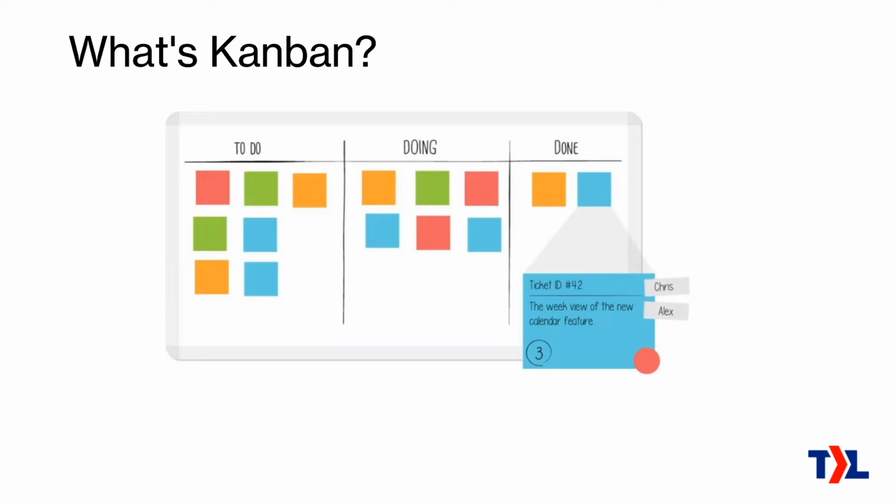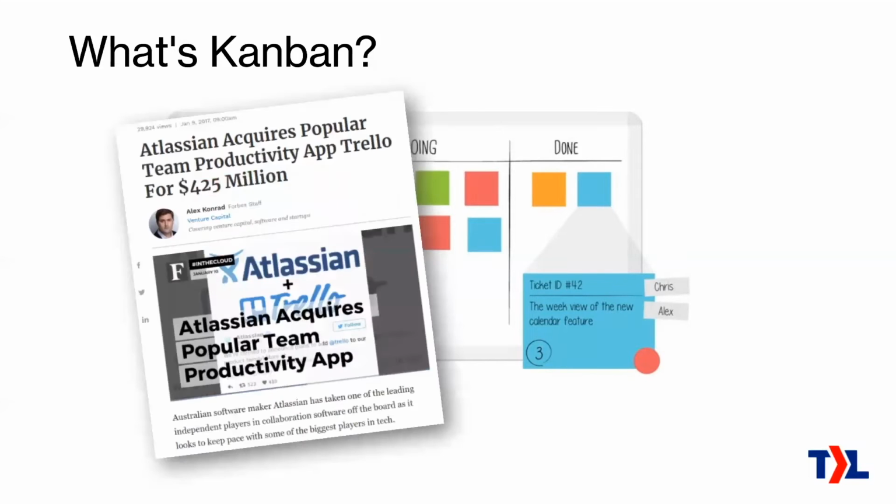It's called pull versus push. You don't direct the engineers' day quite so precisely, so they are free to pull the work to themselves when they're ready for it, instead of you, as a project manager, pushing it to them by putting it in their calendar. Like I said, Kanban is pretty widely adopted now in software development, and it's also becoming more well-known in other industries. As an example, Trello is probably the most well-known Kanban app, although they don't necessarily call themselves Kanban, but that's what it is. They sold years ago already, actually, for 425 million, for the sale of the Kanban app.